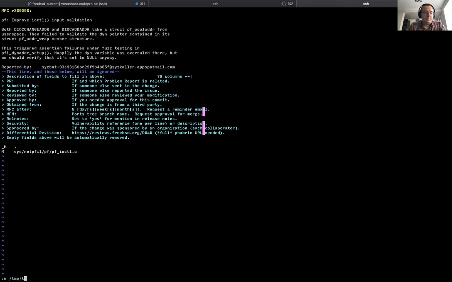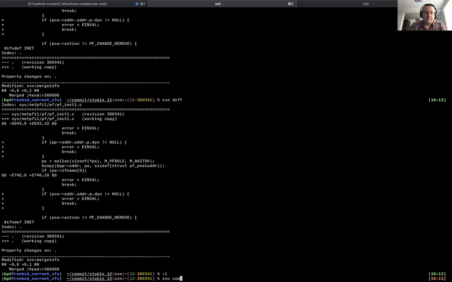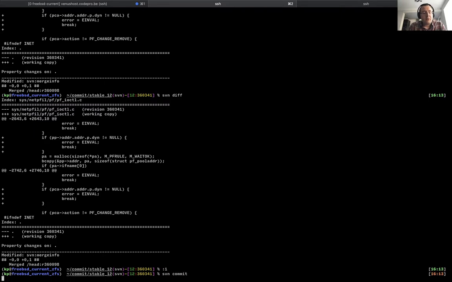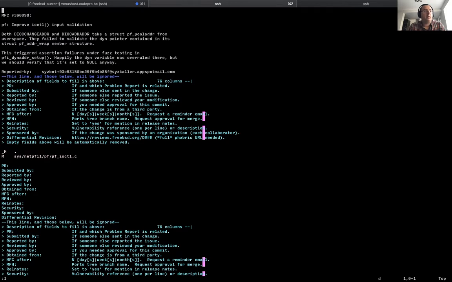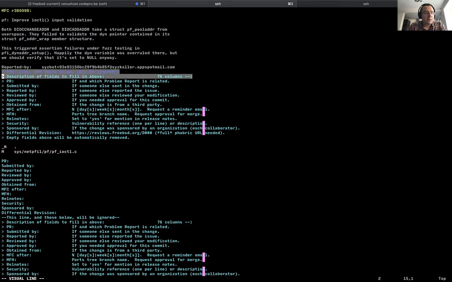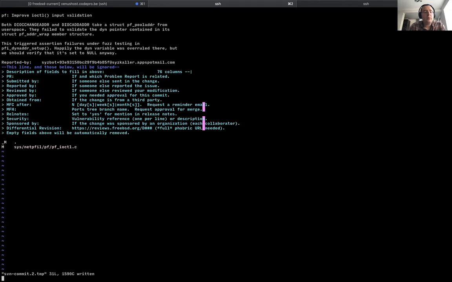But we fix the bugs that don't matter, or that we think don't matter anyway. And there we have our commit message, which we can read from tmp cmt. There we go. Saves us having to copy paste the whole thing again a second time. There we go. Commit.